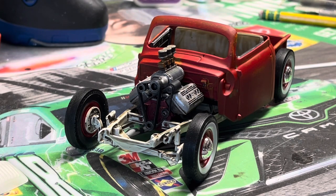But still, I think that stuff is really cool, especially if you're building a roadster or some kind of hot rod. So anyway, that'll be out. I think that he's going to have that out pretty soon. So, let's see what else. And I'll be doing some reviews on these engines here in the near future.